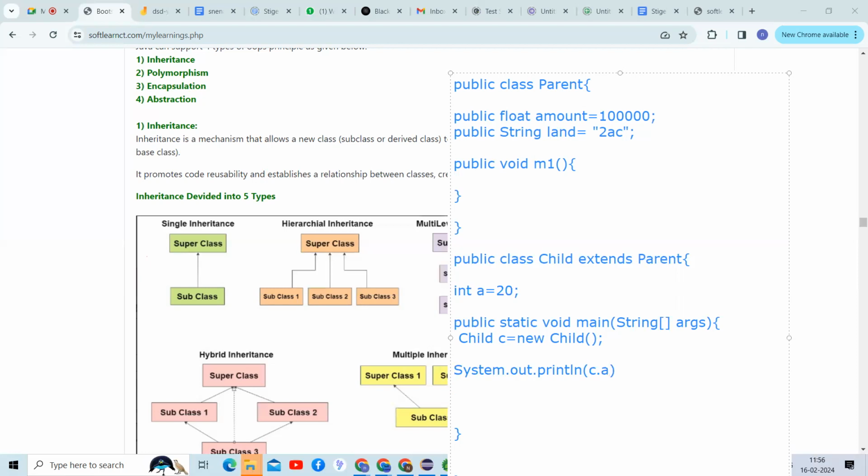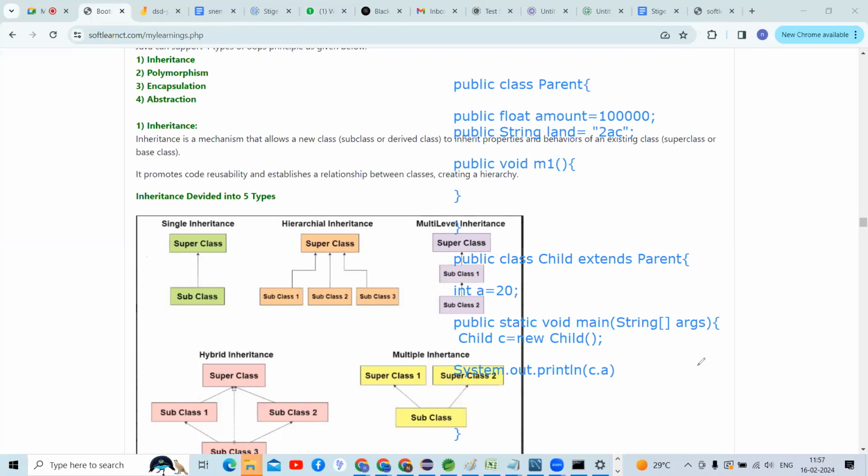Guys, you people can check, when we do c.a, at that moment, who will come, guys? When I am running this application, who will come here? Sorry, maybe JVM will come. Yes or no, guys? JVM will come here. I already explained it many times, but one more time I am going to repeat it. So here is the JVM. When I run our application, at that moment JVM will come, guys.